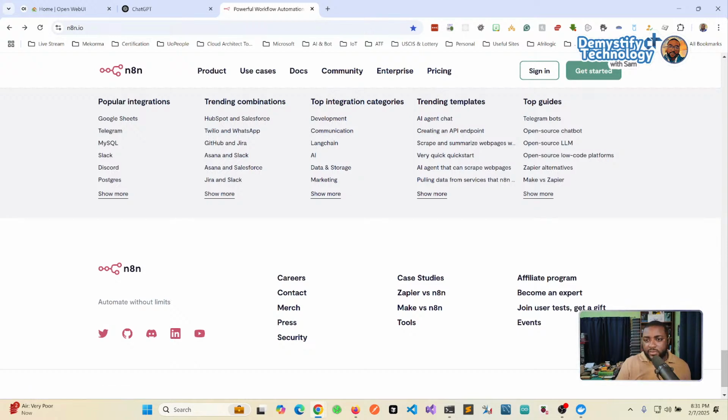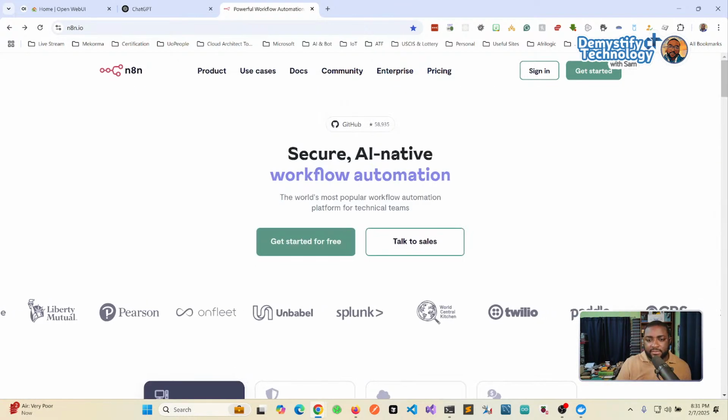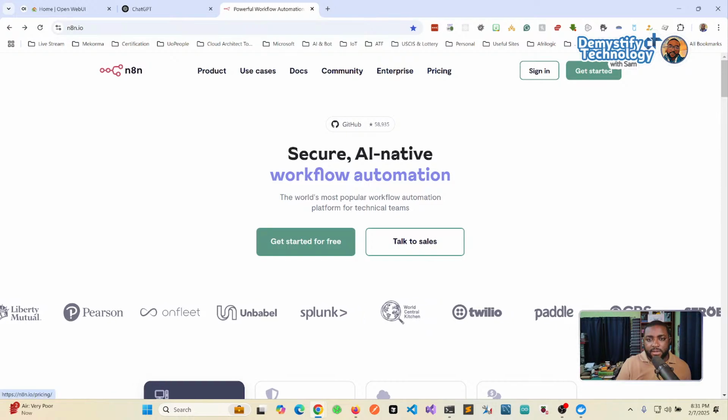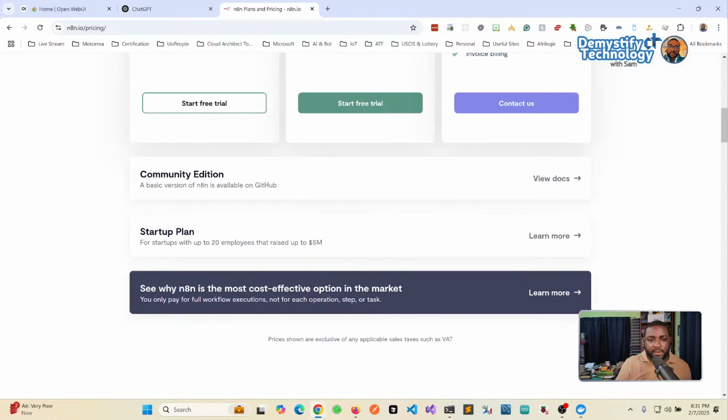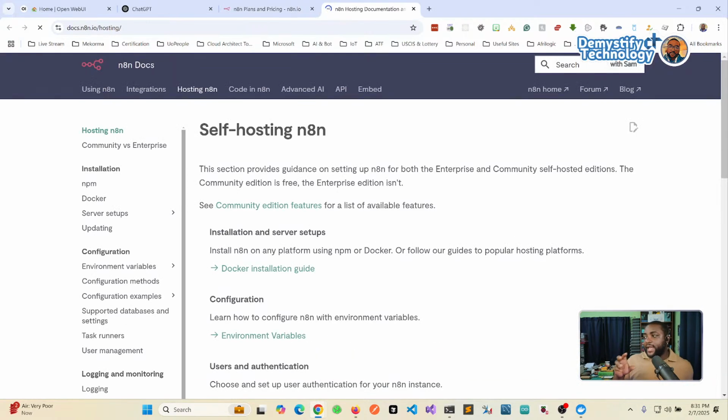So let's go ahead. Community. You know what? Let's go to pricing. Yeah, there you go. So here, the community edition. So view docs. Now, I've tested this demo on the cloud version, okay? And I want to see if we can run this.